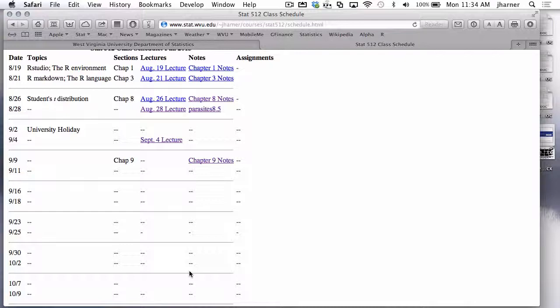Chapter 8 notes, we had referenced a file, parasites 8.5, and I hadn't given you that file, so there it is. Again, I'll probably redo Chapter 8 and incorporate it in the notes. I have edited a few things in Chapter 8, and once I edit a few more things, I'll put a new version up there. I also put, of course, last Thursday's lecture as well as the notes from Chapter 9, which is regression.